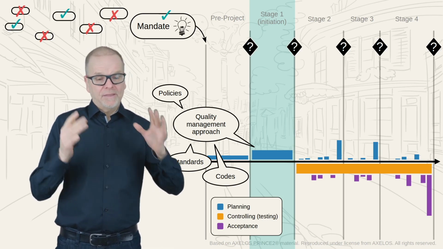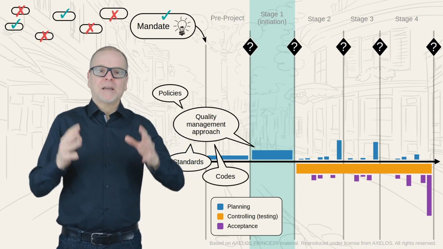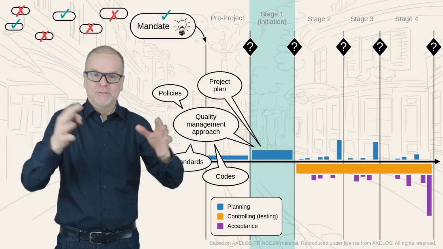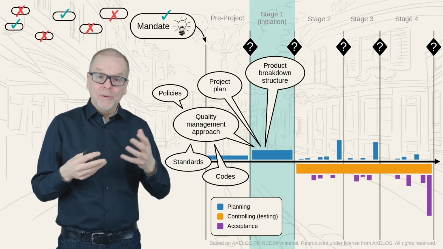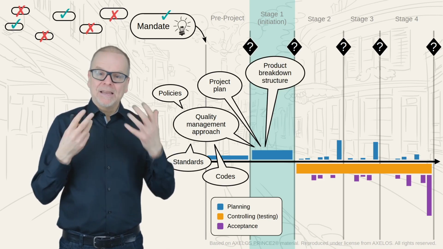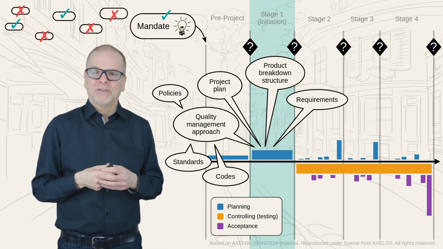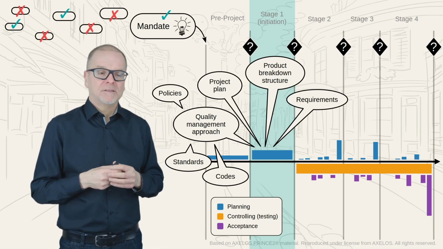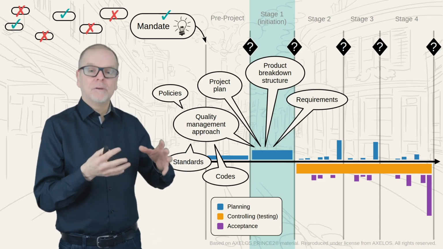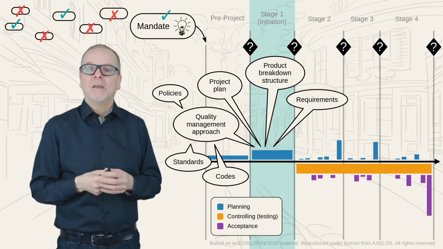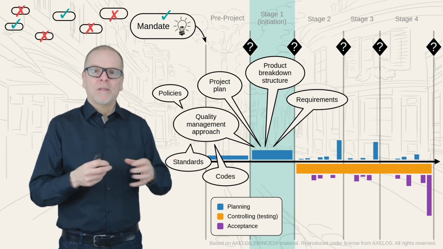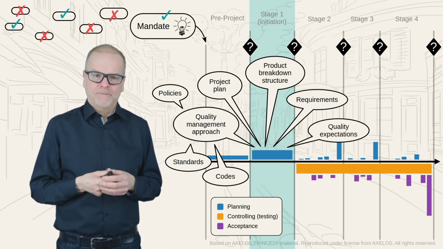So when they create that first document which describes the main output of the project, they will add in the high-level requirements for their project. So it's always a good place to start. And then for every deliverable or product which they recognize, we'll actually add the quality requirements as well.